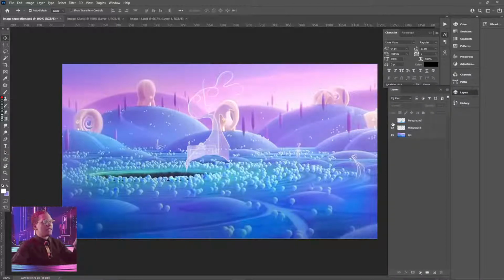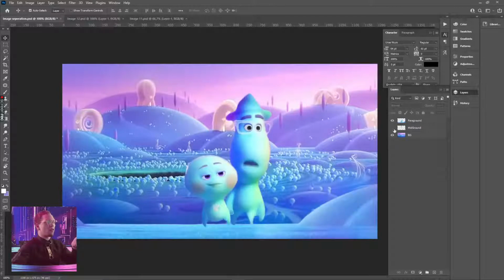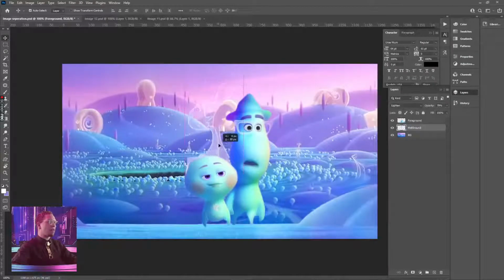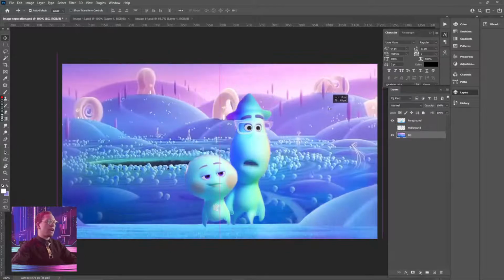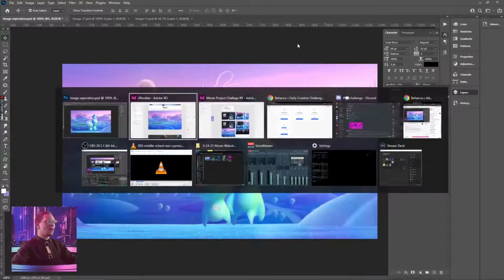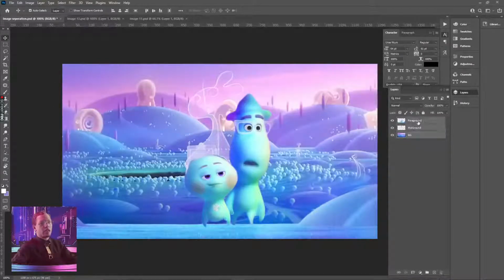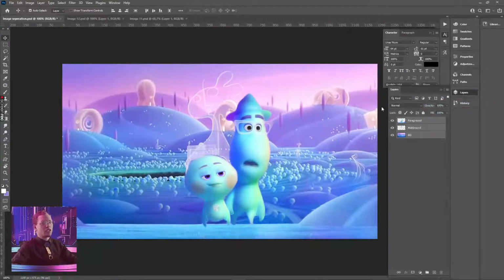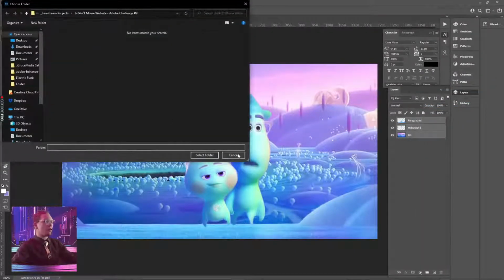So, this is how I kind of broke it down. We have my background here. I kind of cut out this character, and then I have my foreground. So essentially I can move these independently. I can have foreground, I can have my middle ground, kind of poke out here, and then I have my background that I can move in any arrangement or even enlarge. That's how, and I would essentially just select all these, right click, and quick export as PNGs, and I would tell it where I want it to go.